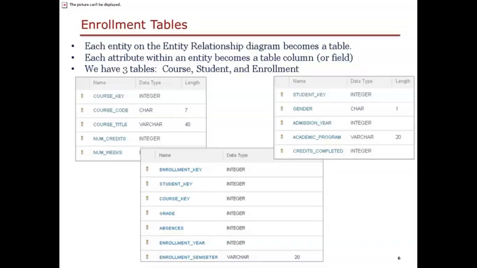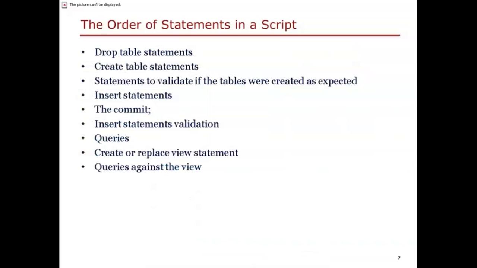So now, let's move on. Now, the order of statements in a script is important. First, you want to have the drop table statements. And the reason is, suppose that I'm taking a script and I want to recreate the database. I want to recreate the work. I can have only one table with the same name. What if I already have another table with the same name? Right? My code will error out. I won't be able to create the database. So, at the very top, I want to have the drop table statement.